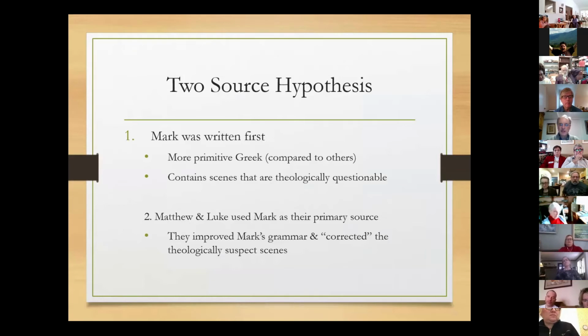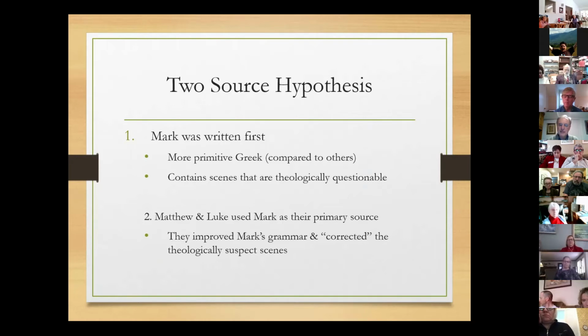The Greek of Mark's is much rougher, more primitive, you might say. When you compare Matthew and Luke's versions, you can see that their grammar is often an improvement over Mark's. So the question becomes, was Mark such an incompetent copyist that he made all of these errors, or were Matthew and Luke improving upon their source, Mark? If we have time in Q&A, we can come back to an example.